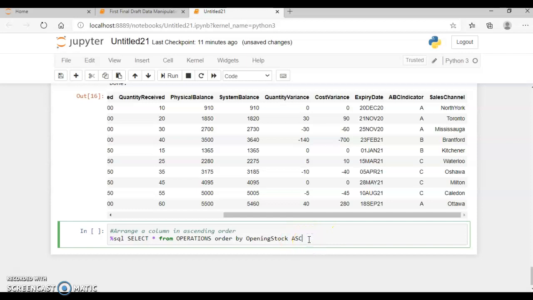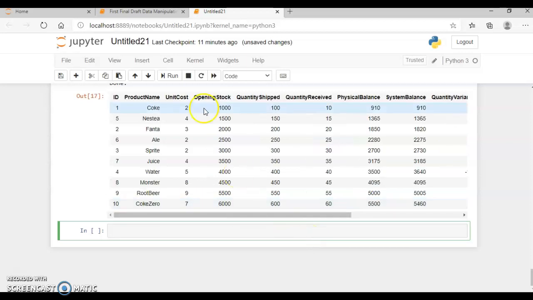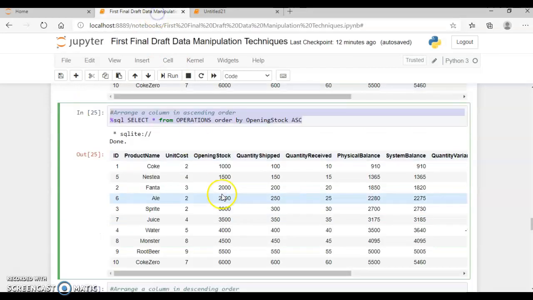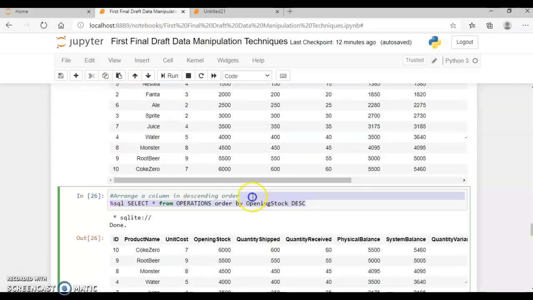So now I want to check the arrangement for the opening stock. If I run the command, you can see that the opening stock is now arranged to us from the smallest to the largest. And quickly, it's easy for the plant team to see, oh, Coke Zero has the highest opening stock for the day, and Coke has the lowest for the day. In the same vein, they can run this in descending order if they wish to see that.